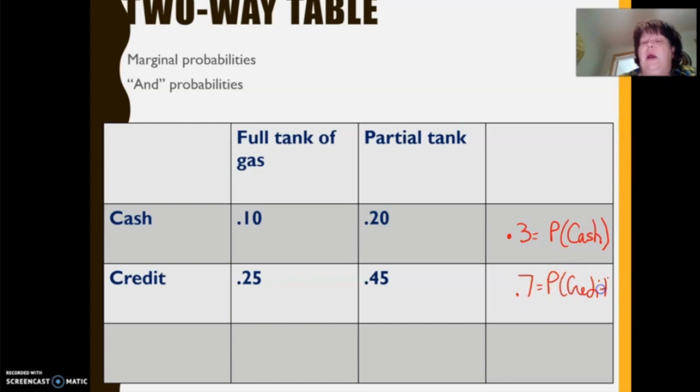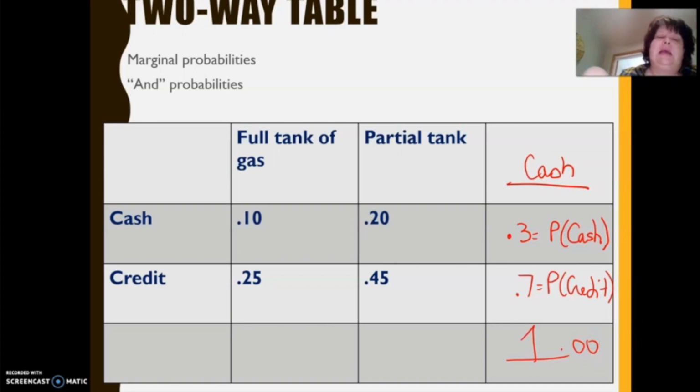And you see those add up to 1. That's called a marginal probability distribution. It just shows all the possibles and how often they occur. And since they're called probabilities, it's a probability distribution. So this is the cash variable, and it has two probabilities. They sum to 1, of course.